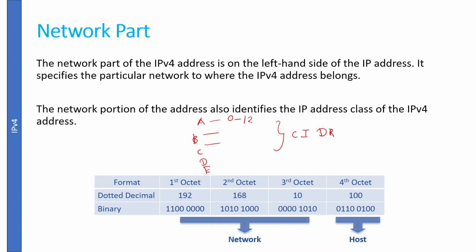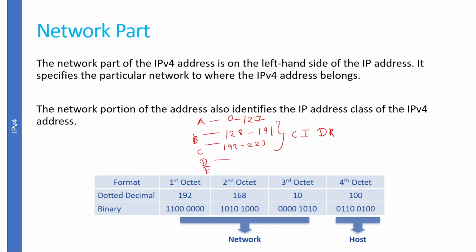0 to 127 is class A, then 128 to 191 is class B, then class C is 192 to 223. Mainly we are using this range. Then after we have class D and E. We aren't going to use these classes for the IP assignment. And then for each and every class we have subnet masks also.